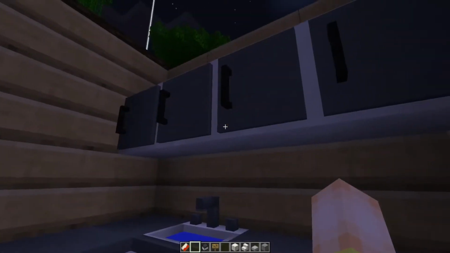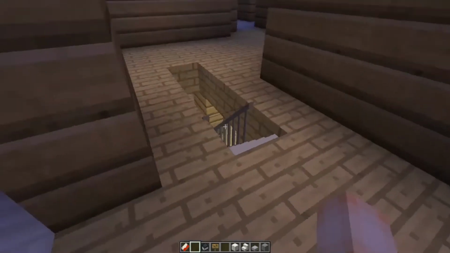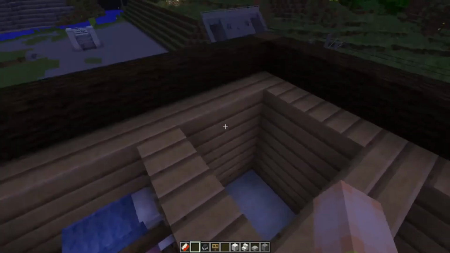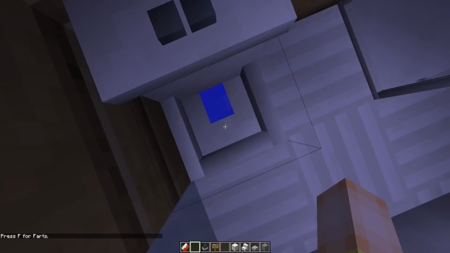We've got a toilet again, the shower, a couple of cupboards, a sink, and whatnot. So, what's up here? Just a bit of a library and a bedroom. As you can see, there's another bathroom.